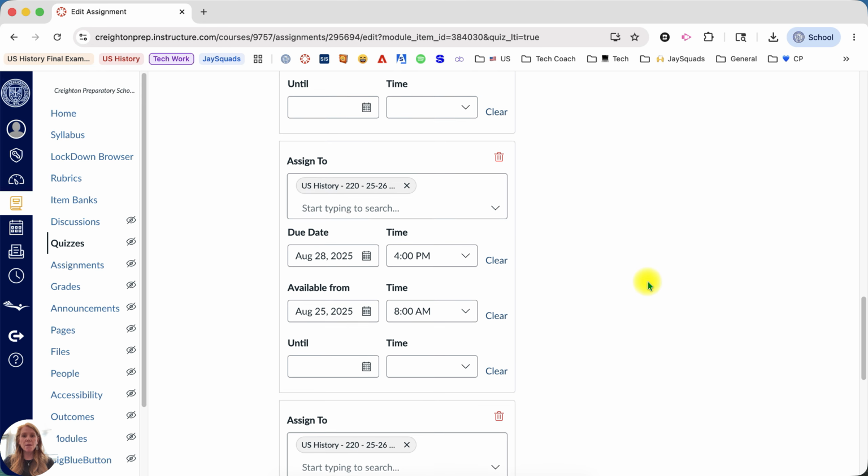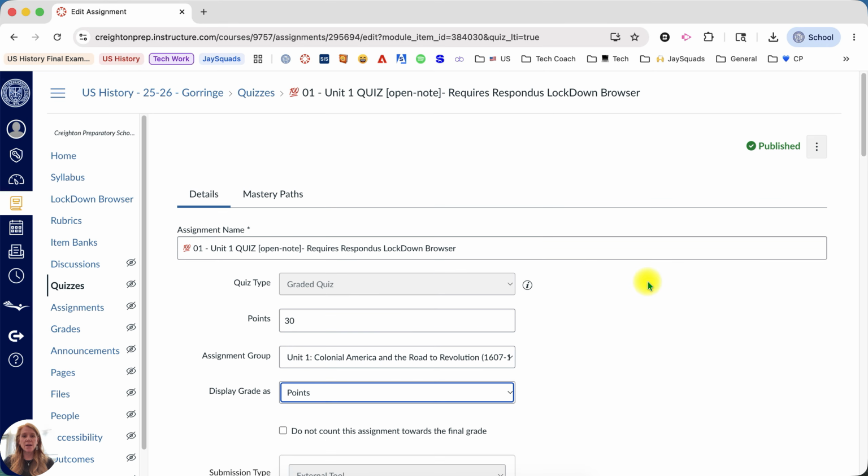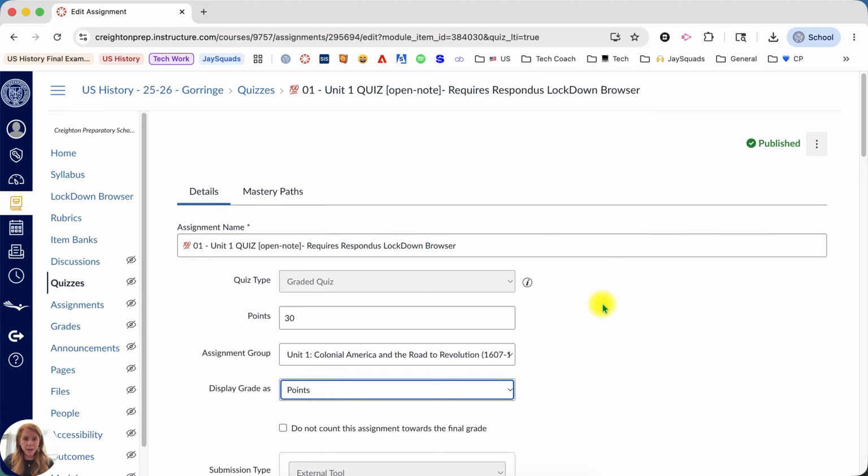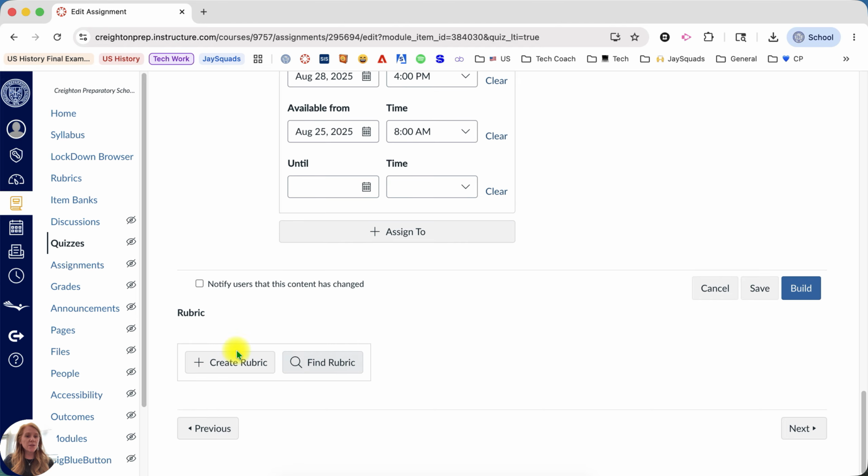Okay, so that's our front page settings here, and I'm not even into building the quiz yet. And these settings are exactly like those that we've set when we are setting an assignment. Okay. Last thing down here, I will point out is you can attach a rubric to a quiz, and we will talk about that in a separate segment, how to do rubrics.